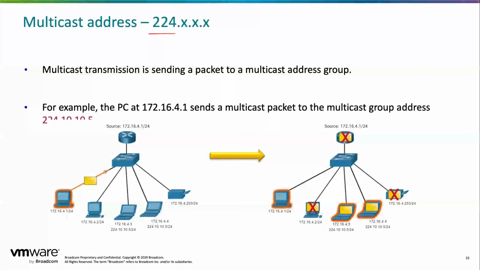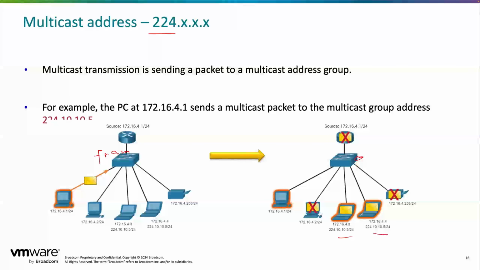If the sender sends out a multicast packet or multicast frame, from the Ethernet point of view, even though we send out only one copy of the frame, the switch will automatically replicate this frame into more frames and send them to the appropriate receivers.